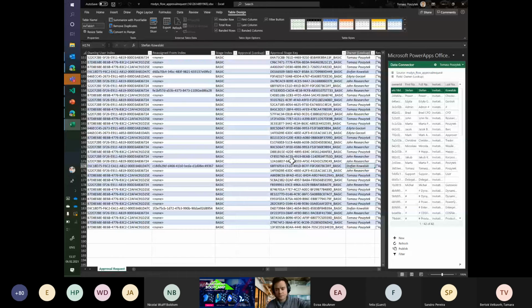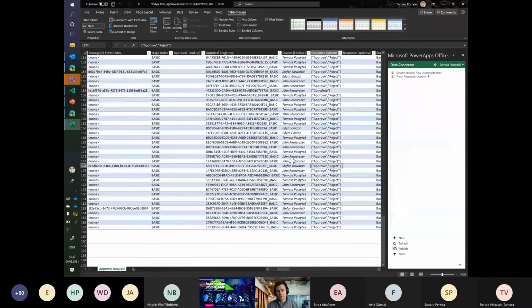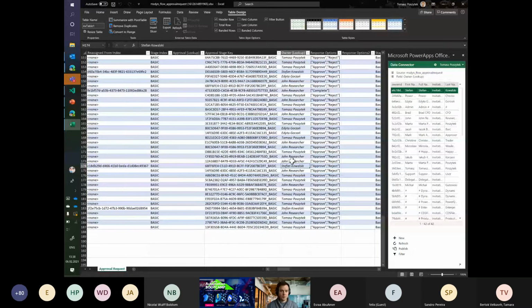And now, if you want this task to be available again for John Researcher, what you have to do is change the assignee here to John Researcher. That's not the very best way, but it's feasible.